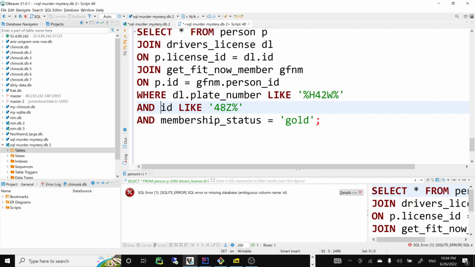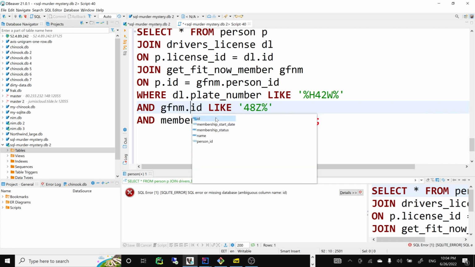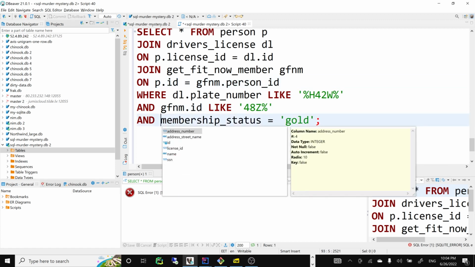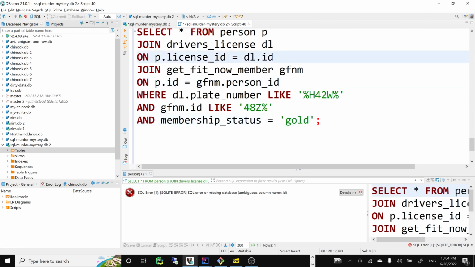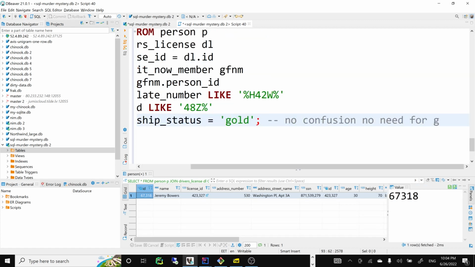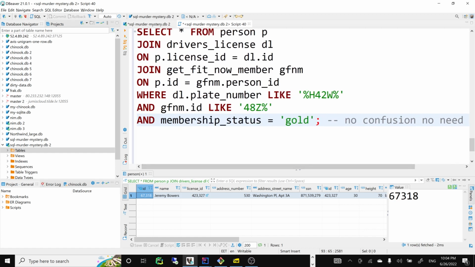Well, what is this ID? This is from GFNM, ID. And again, if there's no confusion, it shouldn't be an error. Let's check. Yeah, so there's no error here, no confusion, no need for GF and M. So it is possible, of course.